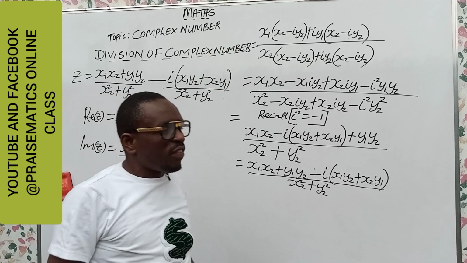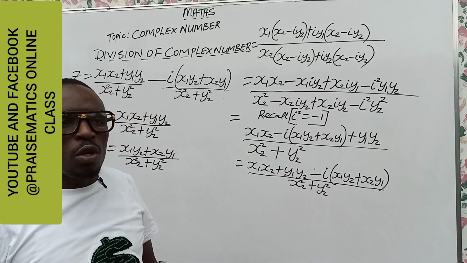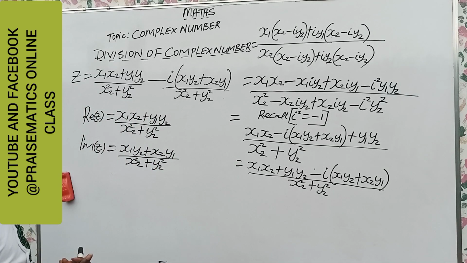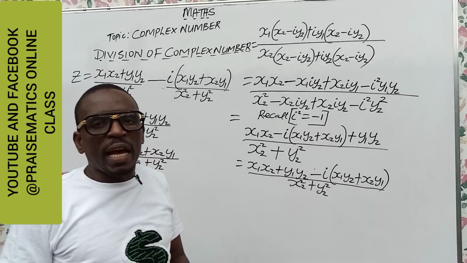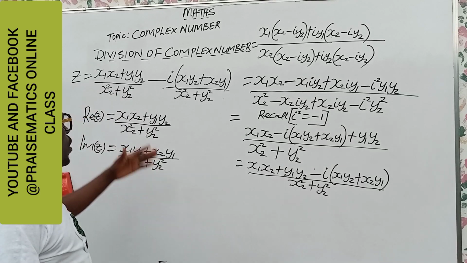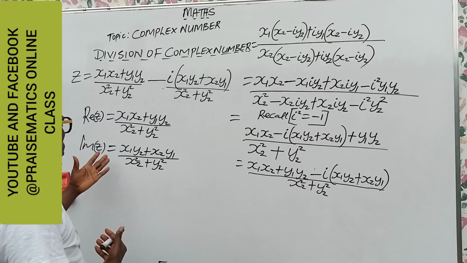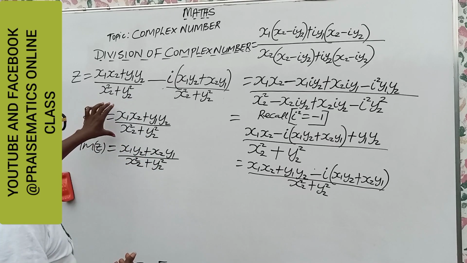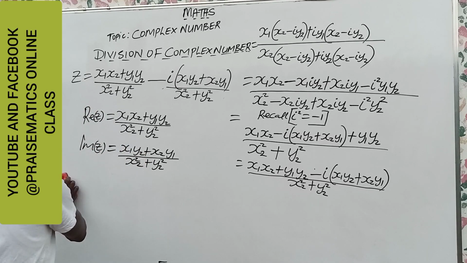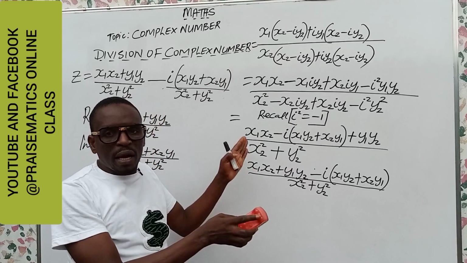So whenever you divide a complex number, you produce what? Complex number. So if you divide two complex numbers together, at the end of the solution, you must produce what? Real part and pure imaginary part. So you are going to provide x and y. So that is how to do it. Now let's give an example. Are you through here? I hope you are done here.